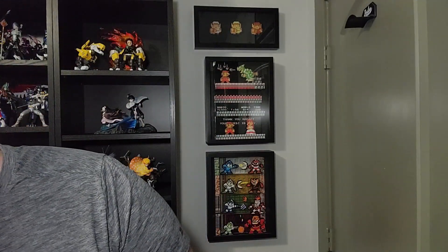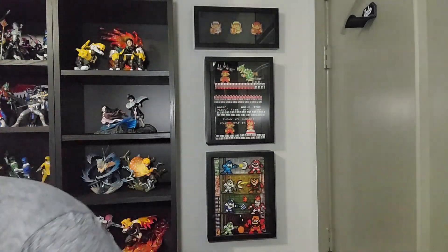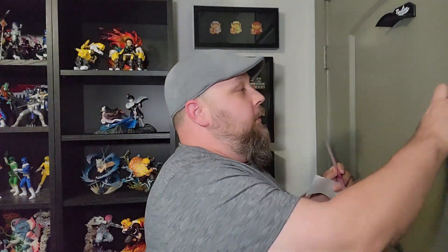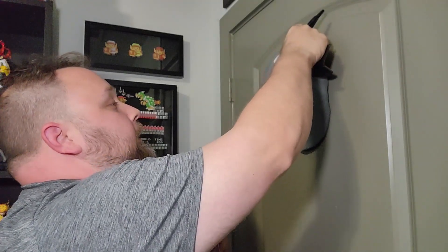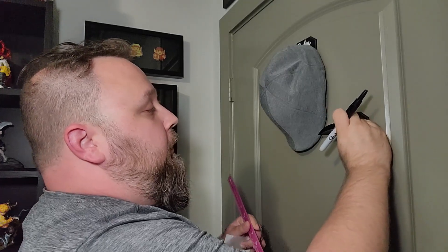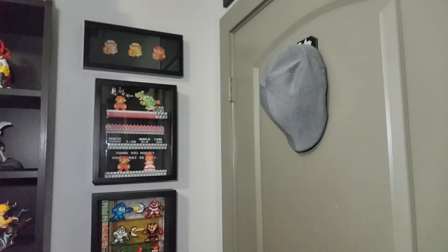The instructions tell you to wipe the thing down, stick it to the wall, and you're good. I know this section of the door is 18 inches wide. I'm gonna move the camera so I can see a little better. Since I already have the first one up, I can now hang a hat and determine where the other ones should go. I can probably get one here and it shouldn't interfere.